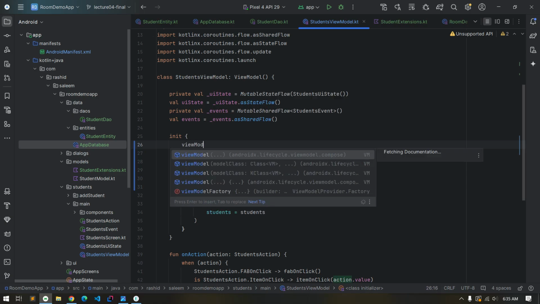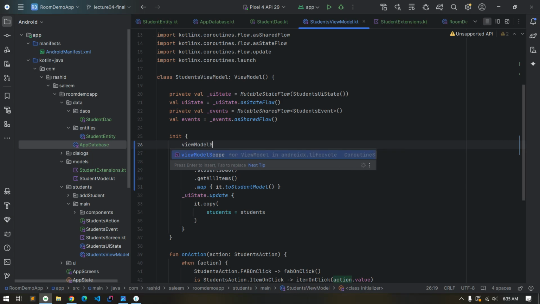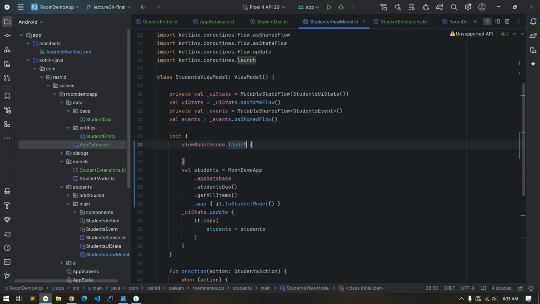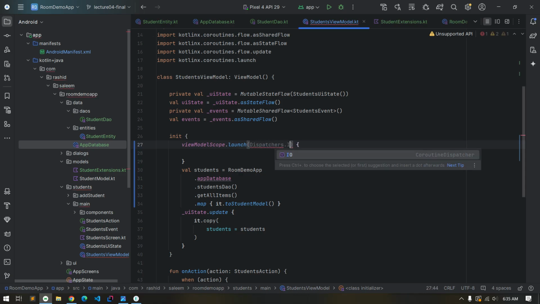So we have viewModelScope here, and we can launch the coroutine like this. And in the coroutine we can mention that we want to call it on IO threads, because it's an operation where we are getting data from our device storage.